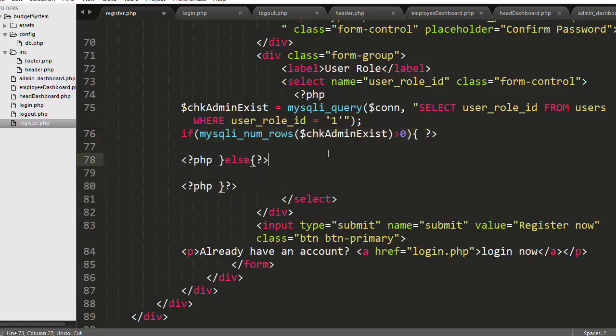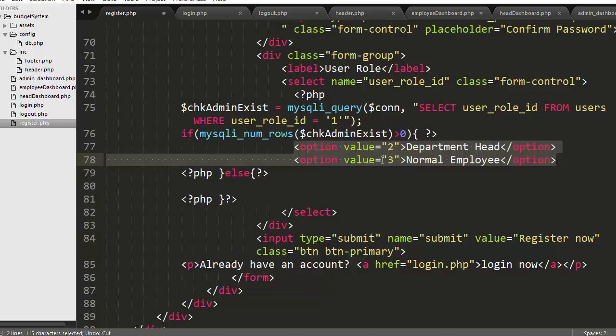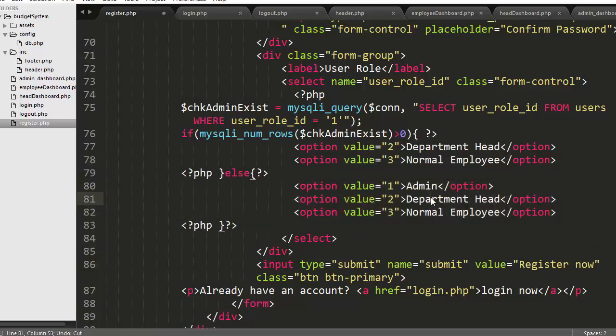Next, I am checking if I find the admin's record in the table, then I will display only two options, which are department head and normal employee. If I didn't find any record related to admin, that means the admin is not registered yet. So in that case, I will be displaying three options, which are admin, department head and normal employee.